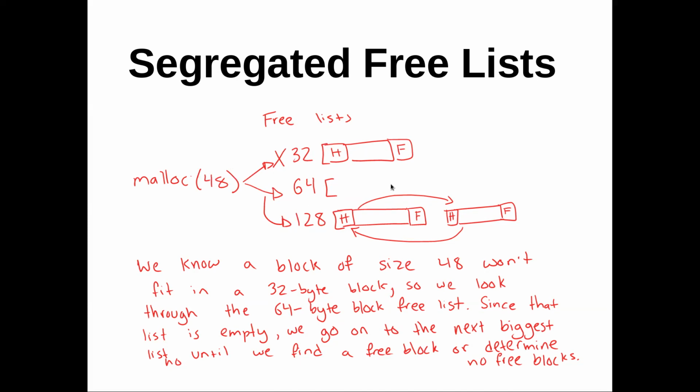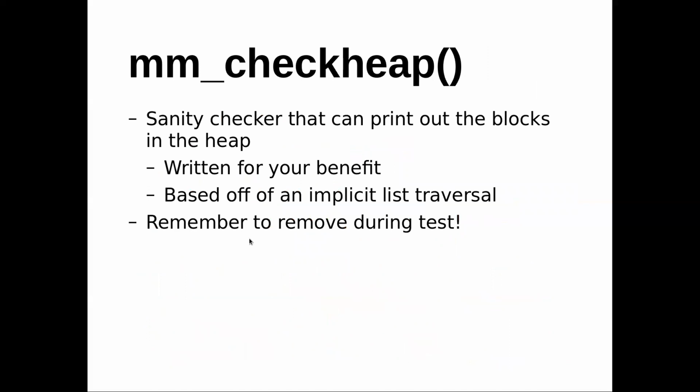So essentially, that is one of the more performant strategies. Instead of just having a single explicit free list, you have multiple explicit free lists. You figure out what size classes you need. By the way, again, the memory allocator lecture talks about how to choose different size classes. And in general, I think a 2 to the n approach or a derivative of that would be appropriate for this project. As long as you tune your size classes to work with the trace files we provide, you should have a performant enough solution. So that is segregated free lists.